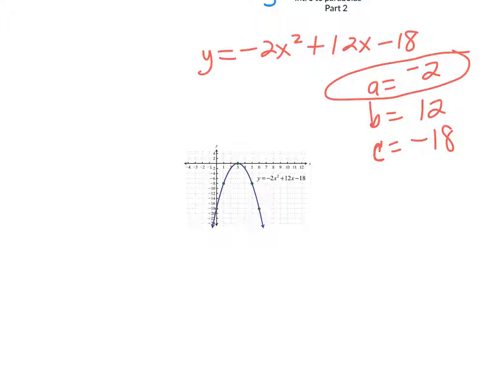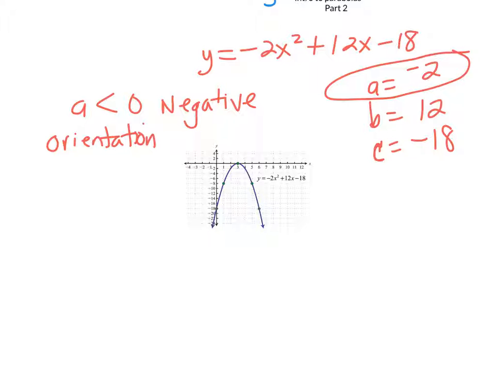Going off of this, because we know that a is negative 2, we know that a is less than 0. It's negative. Since our a is negative, this is going to tell us that we have a frown-faced parabola. So if we didn't have the graph sitting in front of us, we're lucky that we do, we would say that the orientation opens down. This means that our vertex is at the very tippity top of the parabola. It's our maximum, the highest point of that graph, and it just goes up, turns around there, and goes back down. Okay, so now we know the orientation.